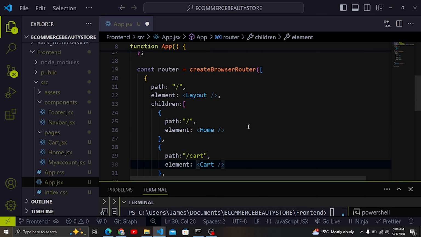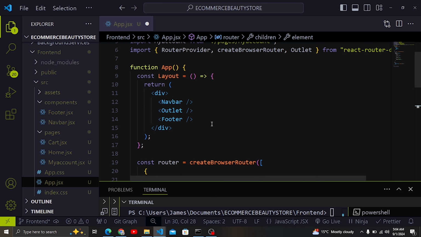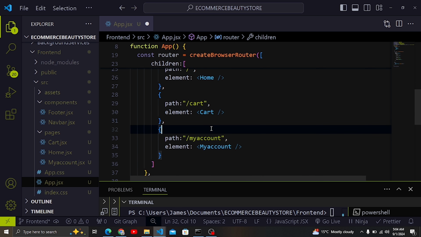Using this, we can display the navbar and footer on every page. If I save that and come here, you can see that we have the navbar, home, and footer.